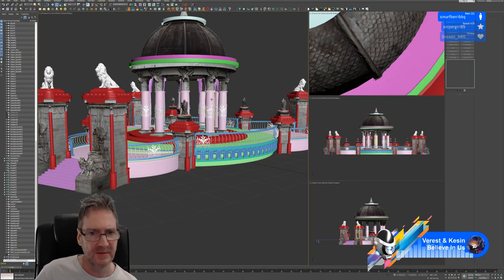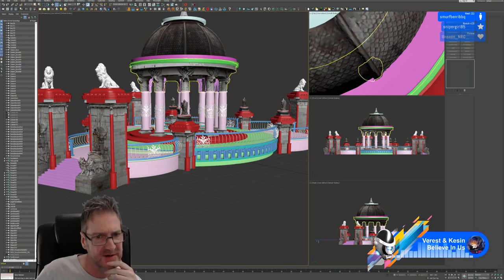We could move them up or down. I think we'll leave them in the middle. It's probably the best. If we pull them down, it's going to start to get a bit too heavy through here. And if we pull them up, I think it's going to get a bit too heavy up the top because of all these decorative pieces on the top of the column. So I think the middle is probably the best spot.